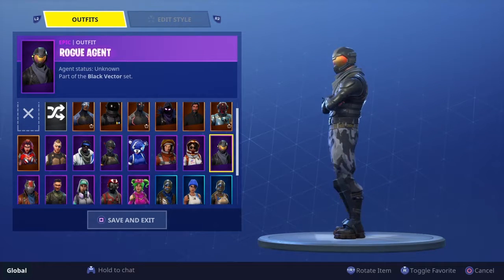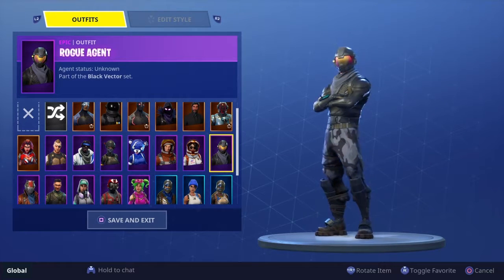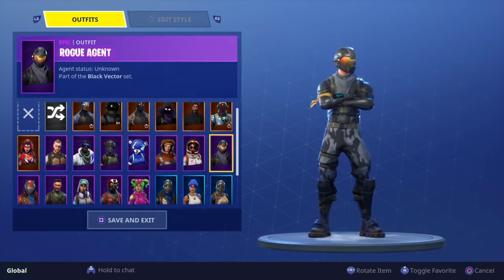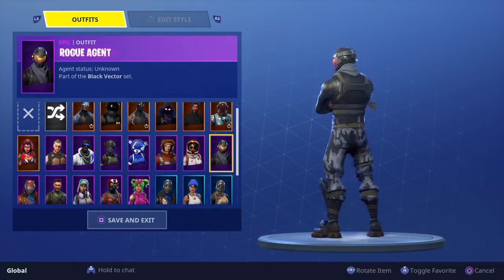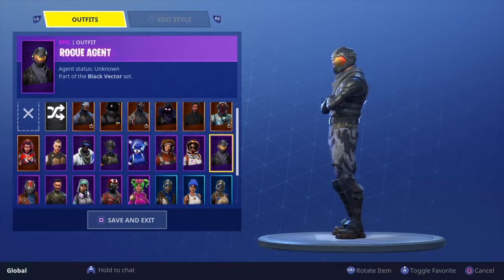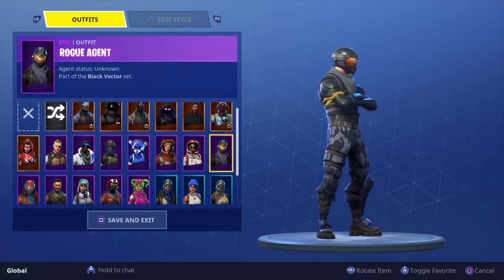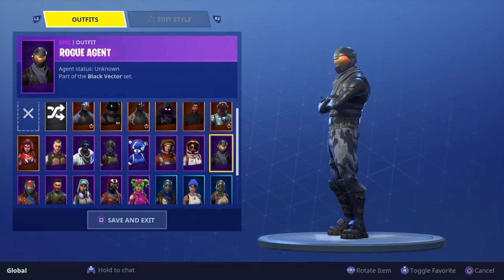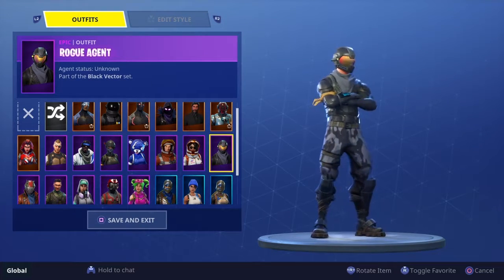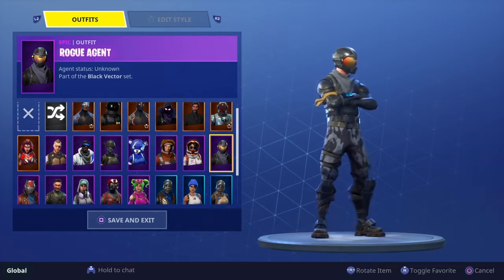Now we move on to the Rogue Agent. This is another skin that I consider a rare skin, because you can't get this anymore because the Wingman's out now. Just like the Blue Team Leader, you can't get it anymore. But yeah, I love this skin. If you ask me, it looks a bit like Master Chief or something from Halo. So yeah, it's pretty cool actually. But when this first came out, I wanted it so much. So yeah, that's the Rogue Agent for you.